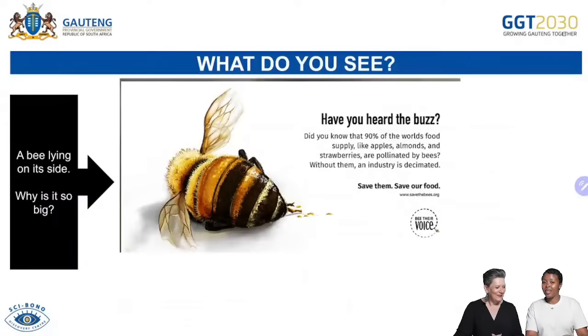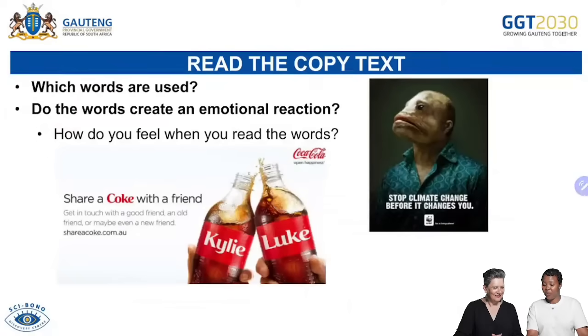And remember, we spoke about some of the techniques that are used by the advertiser to grab your attention. They use visuals, exactly, big ones, as has been used on this specific one. And not only do we have that bee, we now move to the next slide, which Liz will tell you more about. Right. So after we looked at the visuals, now obviously you're going to read the copy text.